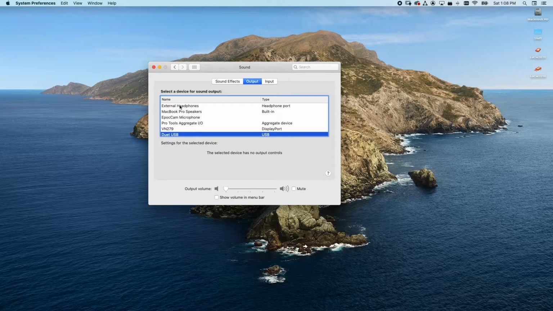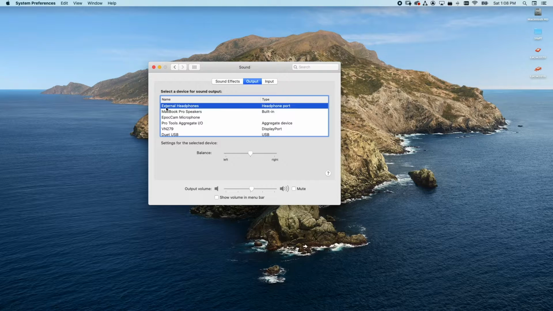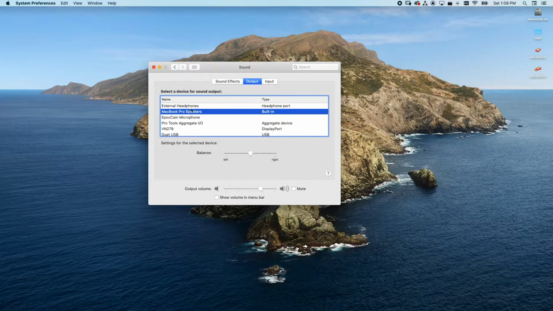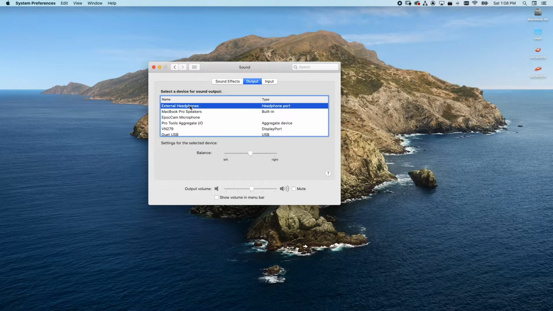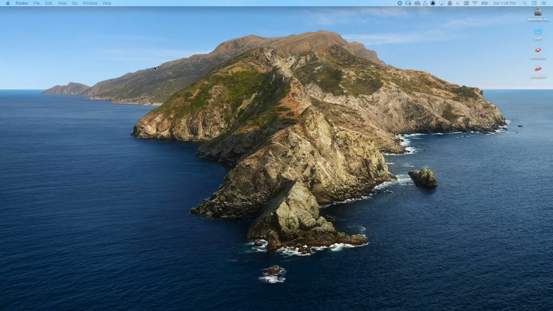If you have headphones connected to your computer, you would use the external headphones, and I actually highly suggest this when you're working in Pro Tools. Certainly you can use the MacBook Pro speakers if you don't have headphones connected. You just won't hear a lot of the low sounds coming through those little speakers on the MacBook Pro. So if you can, select external speakers to hear sound in Pro Tools. And then you can close this up.